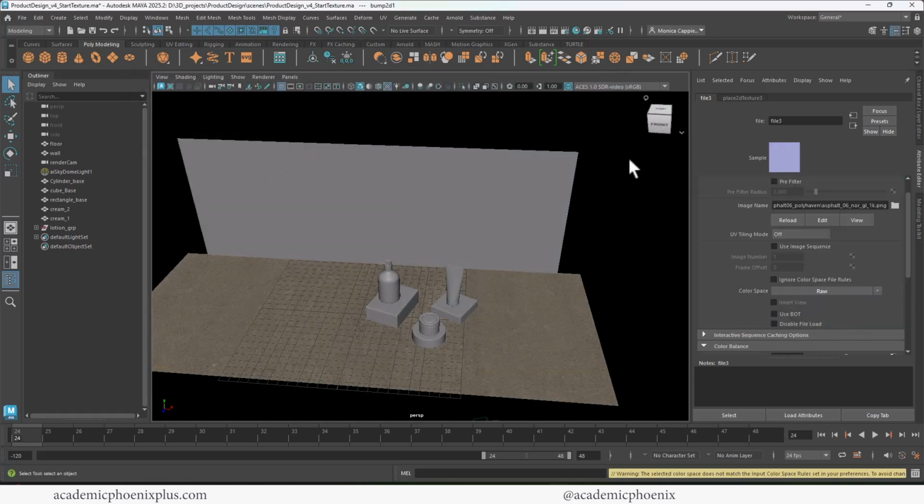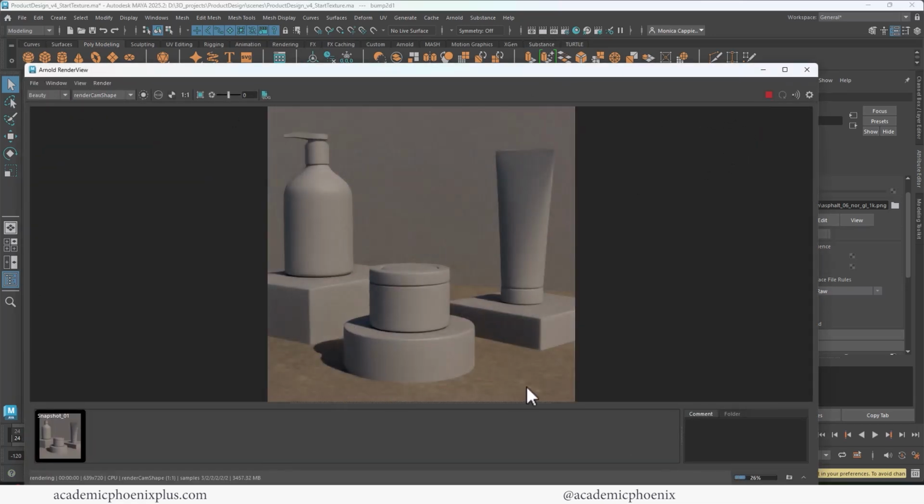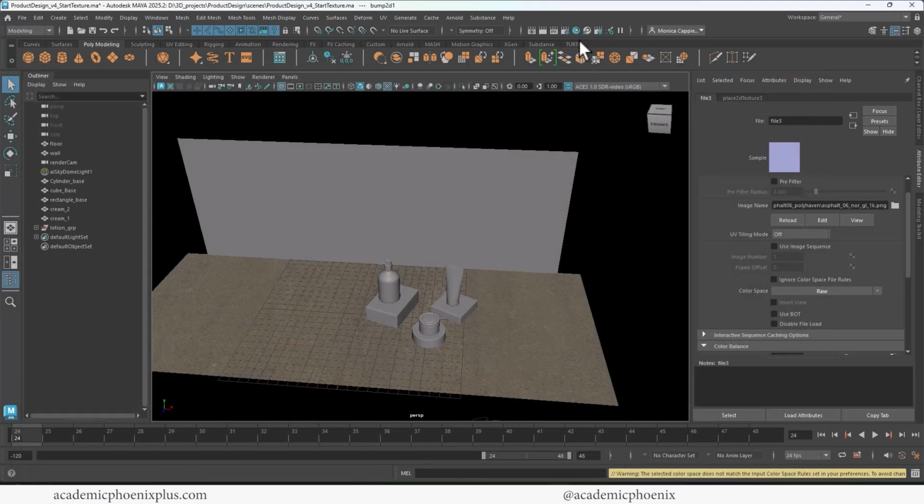And then render. You can see that we have it here, and let's choose render camera in the pull down menu and we can see what it looks like. However, the quality of the texture is not very high. It's actually pretty pixelated. Now I picked a repeating texture, so I'll be able to make some changes.